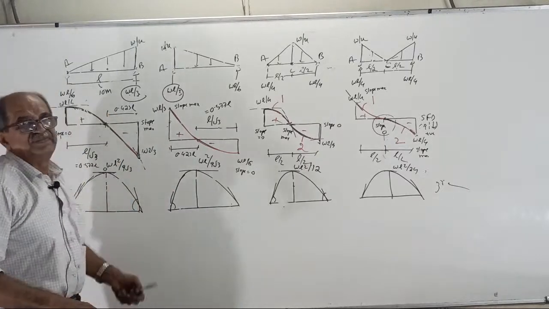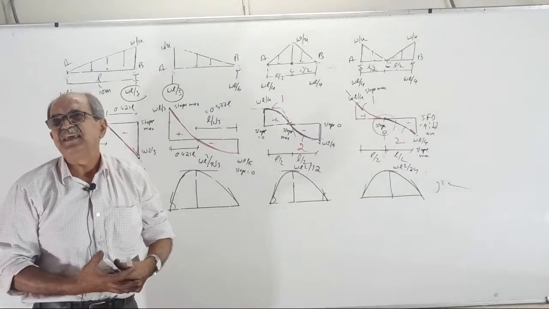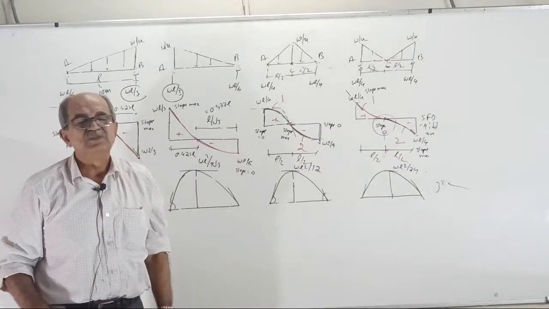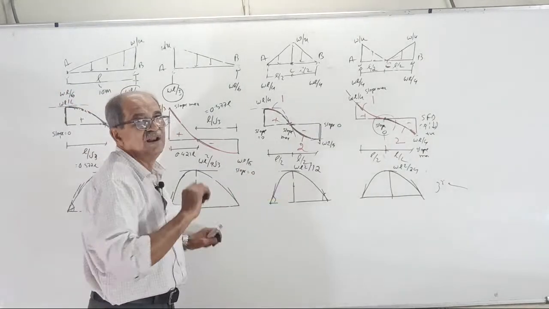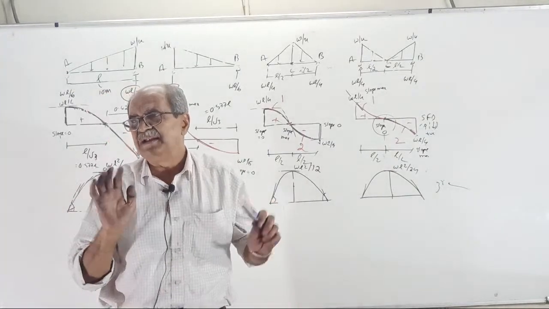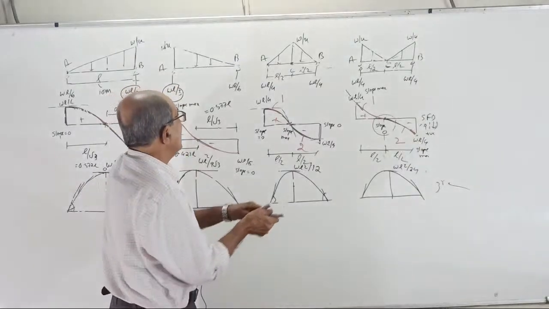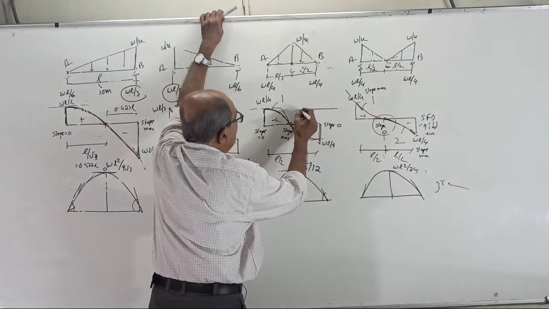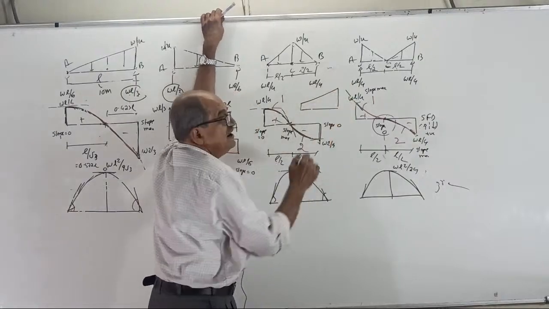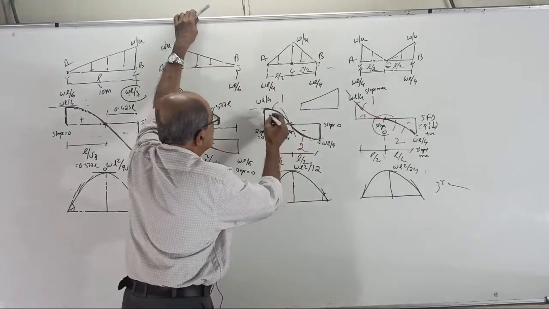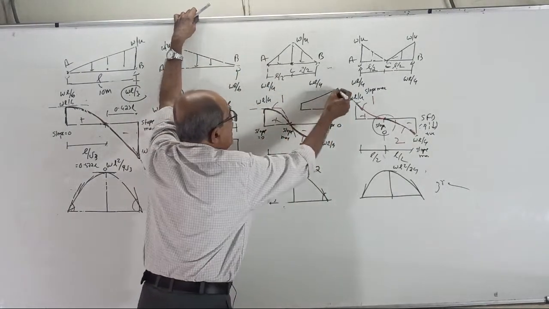Now, I think this is sufficient. Yes or no? Like SFD, not required because all the 4 are common. If fully clear, tell me. Time already over. Tomorrow I will explain, lastly, uniformly varying load represented by a trapezium. There, see, the 0 slope will not come. Minimum slope to maximum slope.